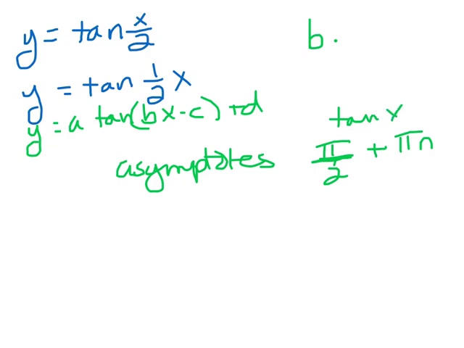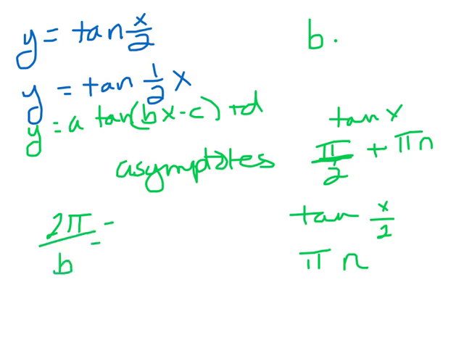So this was tangent, and then tangent x over 2. If you look, now your asymptotes are at pi n. I'm just going to put pi n. Your asymptotes have moved over to pi, so can we still use 2 pi over b to describe our period? Our period before was pi. What's our period now? Every pi I'm going to have an asymptote, every multiple of pi. Our new period here on this one is 2 pi.